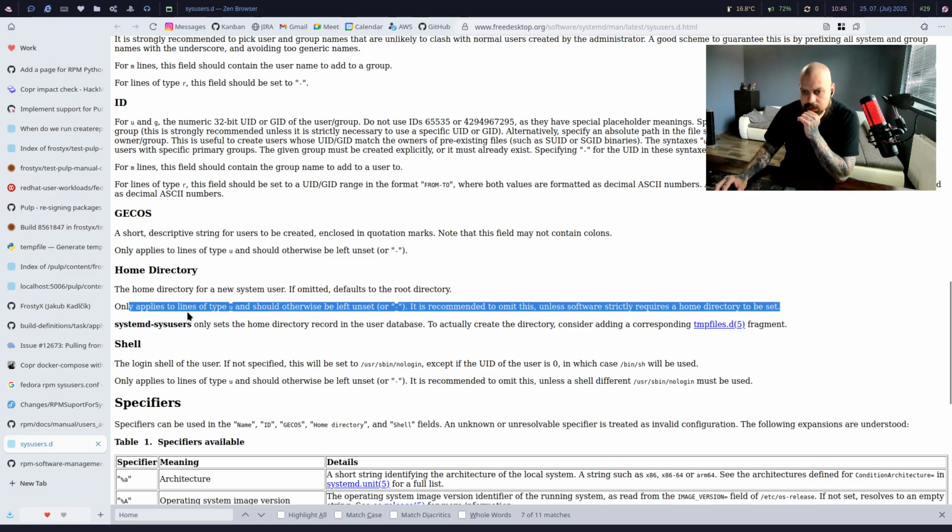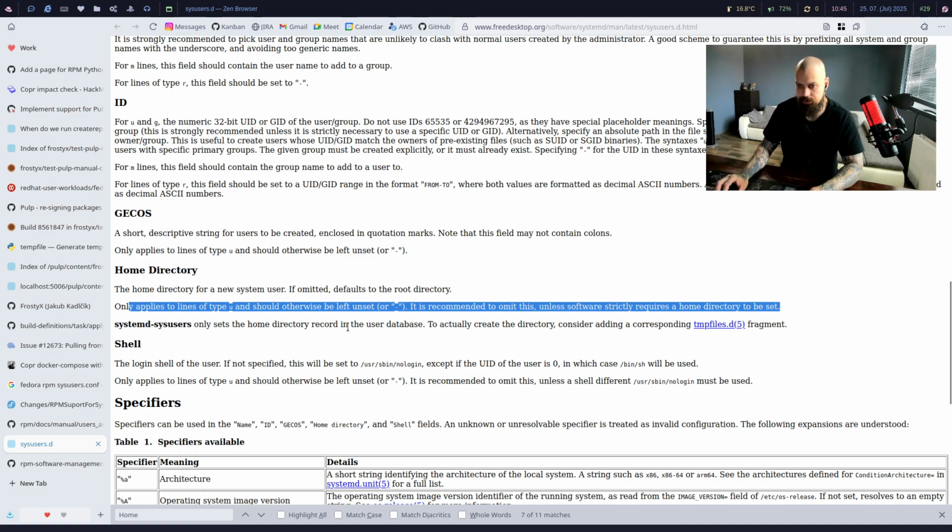Only applies to lines of type U, sure. Otherwise left unset, or dash. It's recommended to omit. Sure. We shouldn't specify this for groups and such. That makes sense.